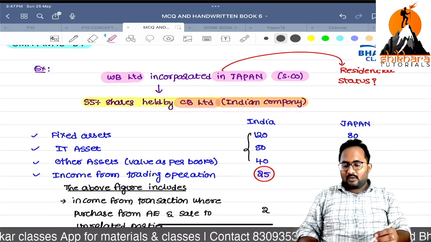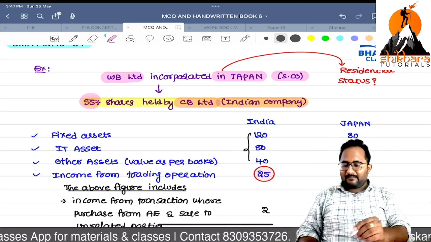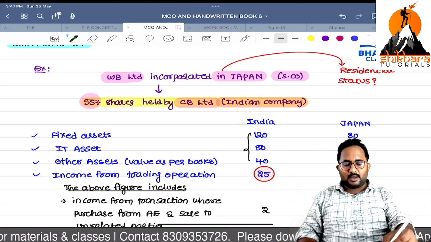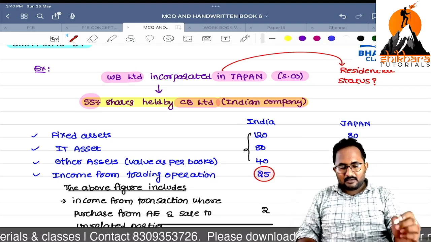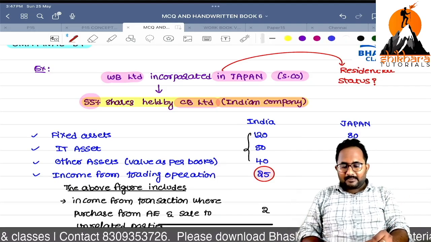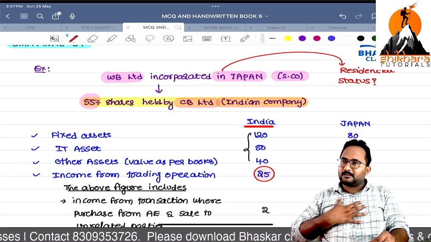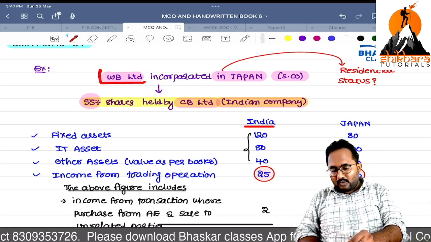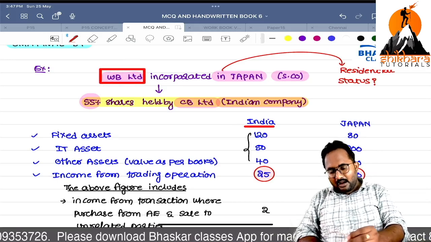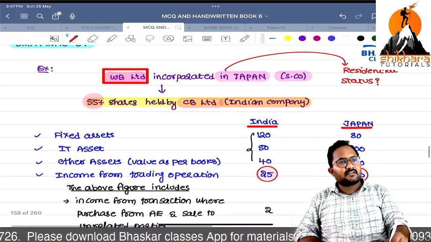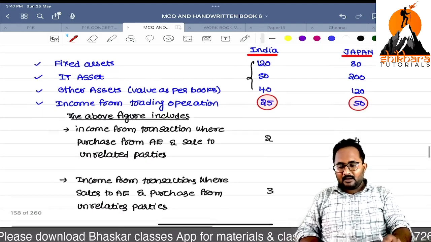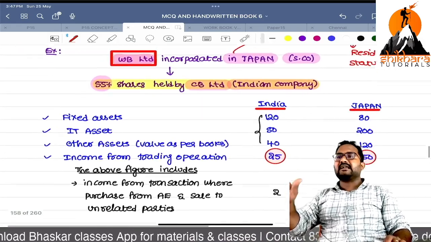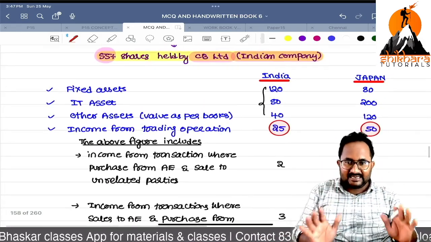Okay. Now, how much amount of shares in the Workbook? 55%. Very good morning to all of you. Okay. Next, I have given the details related to the Concept Book; now I am giving the details related to the Workbook company. What are the assets located in India and what are the assets located in Japan also? Remember, fixed assets, can you tell me these details are related to which company? Foreign company. Workbook Limited related details I have given.